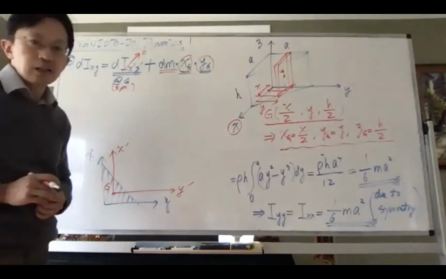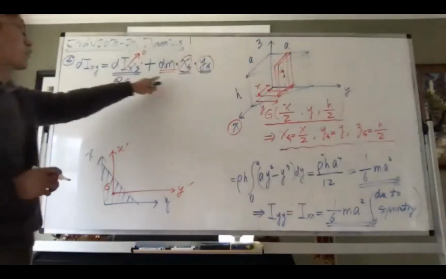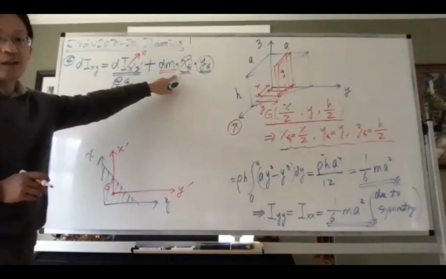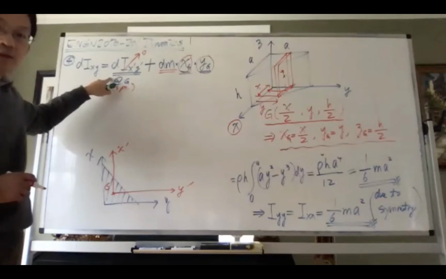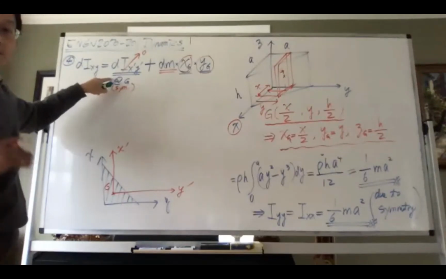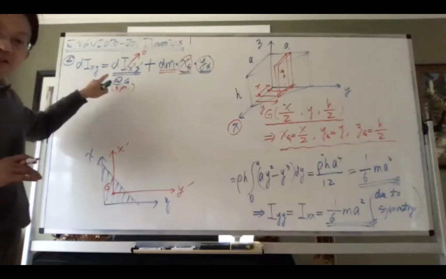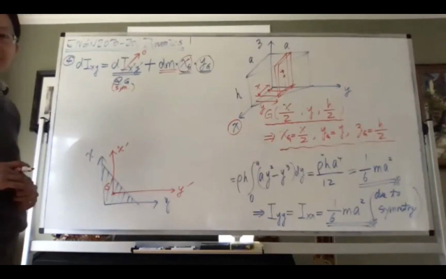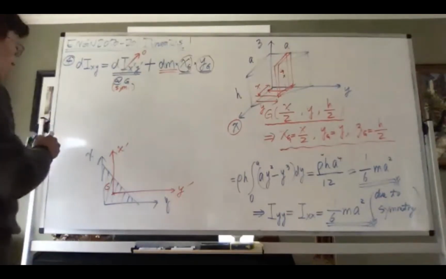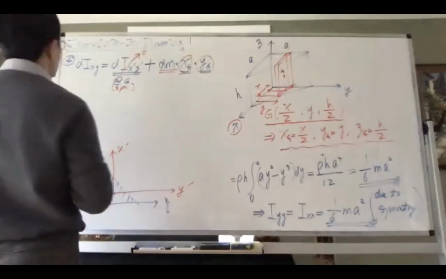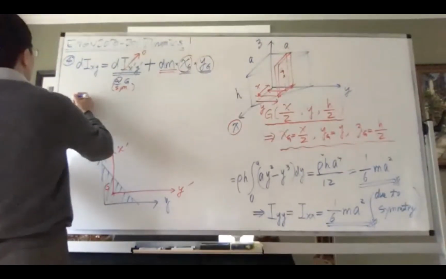Therefore, in calculating products of inertia, you only have to find out this term here. And this is always true. This is always true for products of inertia. But you know that it's not true for mass moment of inertia, because mass moment of inertia at the center of gravity is... 0? No. It's the minimum value, right? But it's not 0. So let's try this one out to see what is the product of inertia, Ixy.